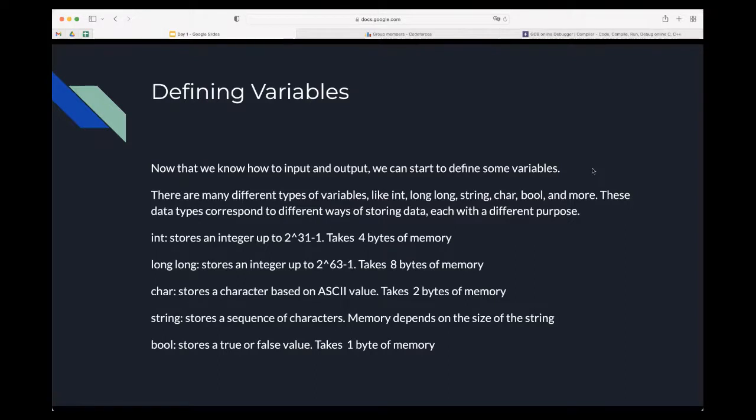For example, even though knowing that 0 is 48 allows you to do x minus 48 when x is a character, you won't ever actually need it, because instead of x minus 48, you could just do x minus the 0 character. So it's not very useful to memorize ASCII values, but it is useful to know a little bit about them. You should know that 0 is 48.